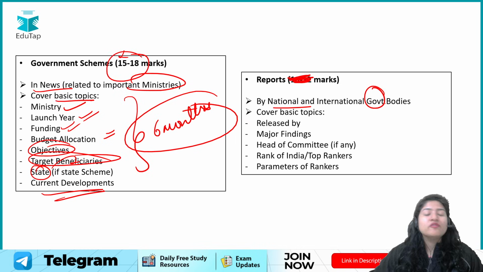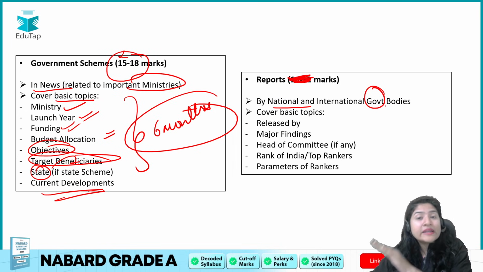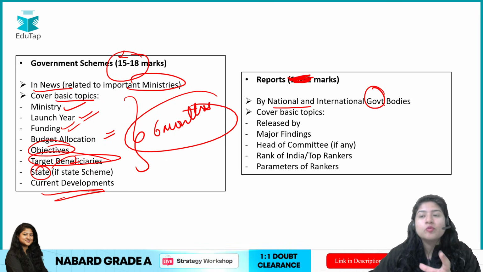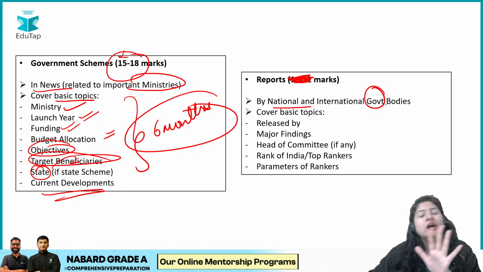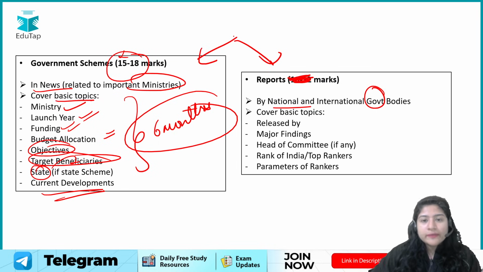But at national level, for example, Niti Aayog, ministries, other ministries have come up with any report related to the syllabus, of course. At international level, Food and Agriculture Organization has come up with any report, United Nations has come up with any report related to your agriculture, in fact for that matter climate change also, because if you look at the ARD syllabus, climate change is a part of it. Okay, so again I want to emphasize, both for schemes and reports, what ministries are important, what reports are important.